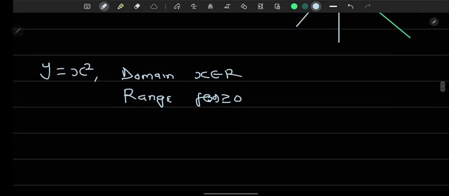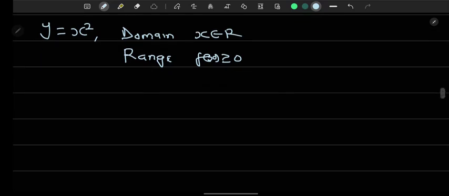Now for a quadratic function like this, it is important that this x squared can take any different value for x. Okay, and the possible outcomes we can obtain here are numbers greater than or equals to 0. We cannot get negative here. That's the meaning. Irrespective of the value of x, this can never be negative. So the least value we can get here is 0 for y. The least value of y we can obtain here is 0, and that can only happen when x is equal to 0. So now the range of this is greater than or equals to 0.